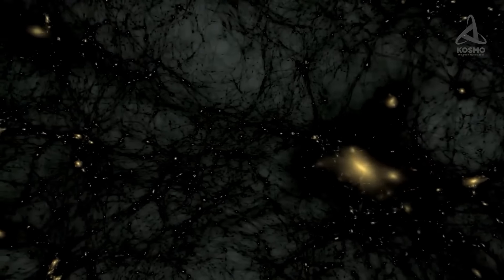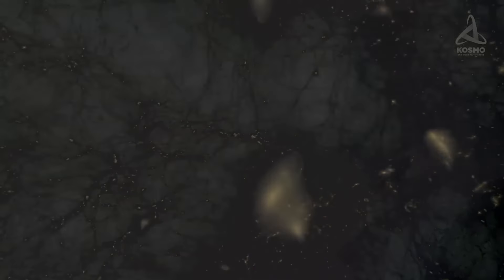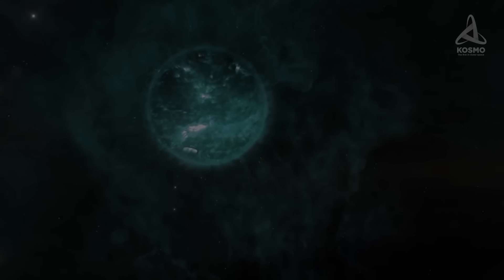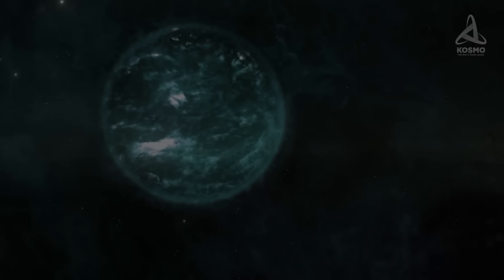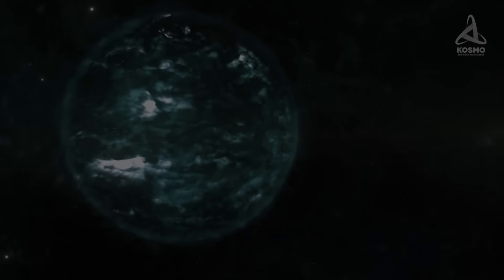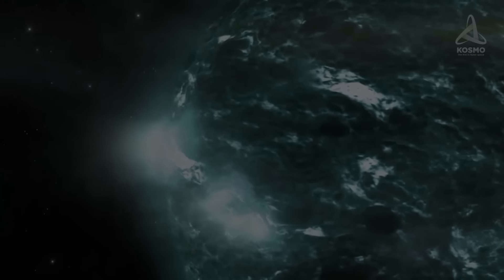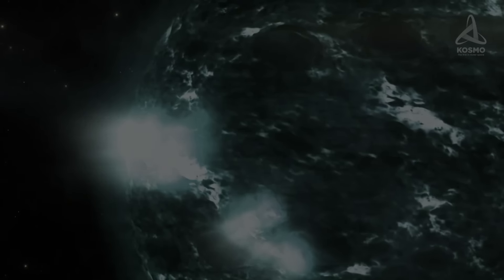In theory, when black dwarfs cool off completely, the process of dark matter annihilation becomes very important for their existence. This phenomenon hasn't been directly observed in the Universe yet, although it is thought that in the course of annihilation, particles of dark matter will form ordinary photons and emit light visible through a telescope. Thanks to the energy derived from dark matter annihilation, black dwarfs may well continue to radiate energy for a considerably longer period. The process is thought to continue for as long as the galactic halo remains whole, and that means for over a sextillion years. After that, dark matter annihilation gradually ceases, and only then will black dwarfs cool off completely.